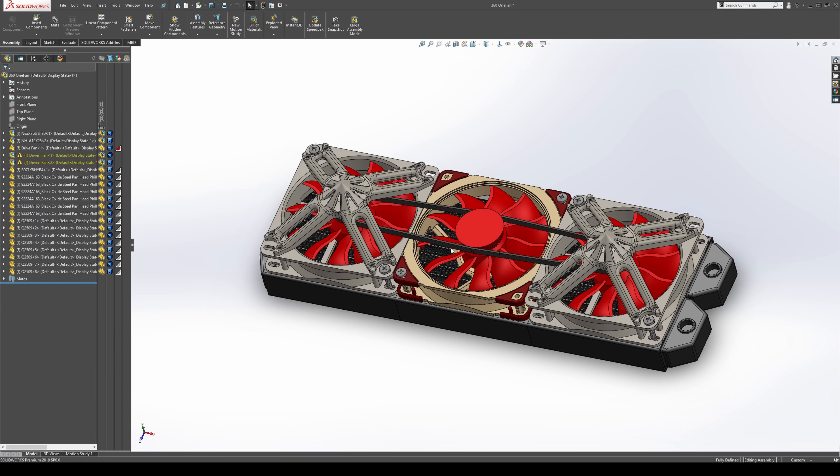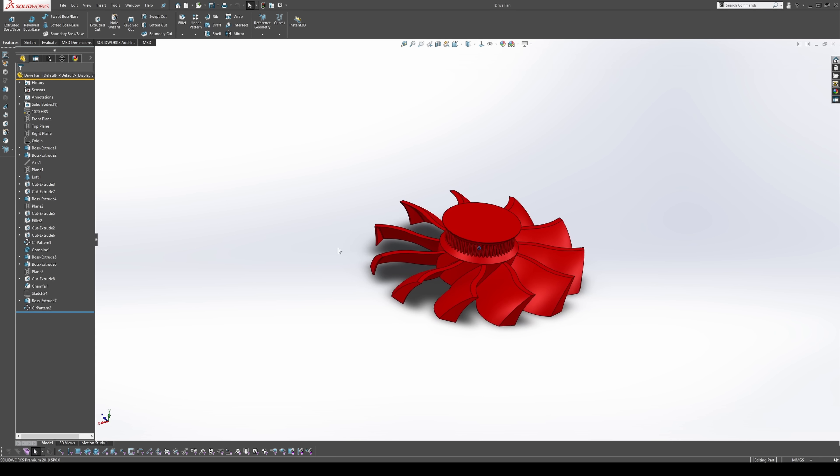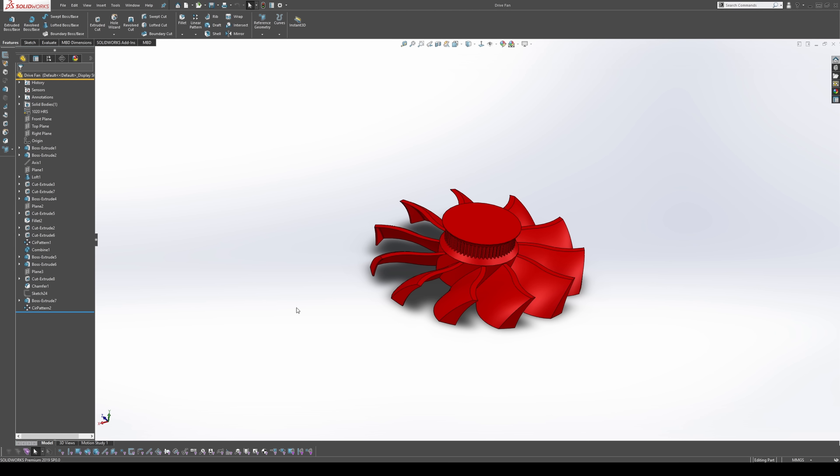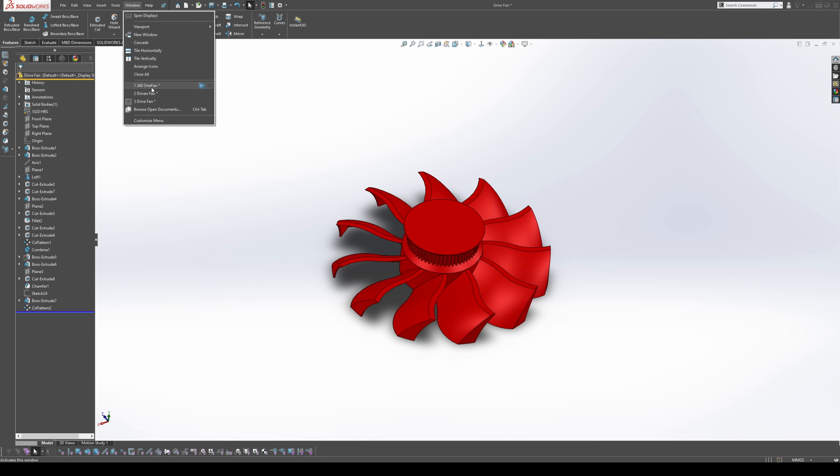So here's the plan. Let's first talk about the drive fan. It's pretty straightforward — we've all done this quite a few times. Instead of making something new and exciting, I kind of just took the fan that you can all download on Thingiverse, and then I just added a pulley on top of it. Easy as that. The rest of the system is a little more complicated, not too bad, but let's have a look.